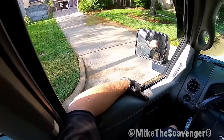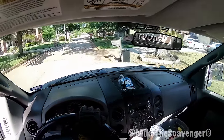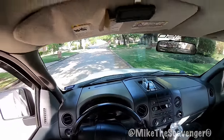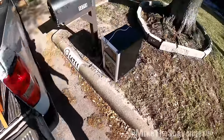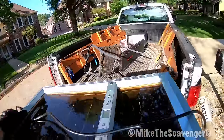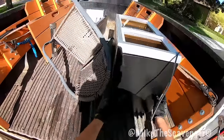Hooga chaka, hooga chaka, hooga chaka. We got here a fridge or a drink cooler. Looks like a drink cooler, for keeping your beverages fresh and cold. Oh, that sun is so bright. Man, that's a nice looking plants you got there. Super fancy.